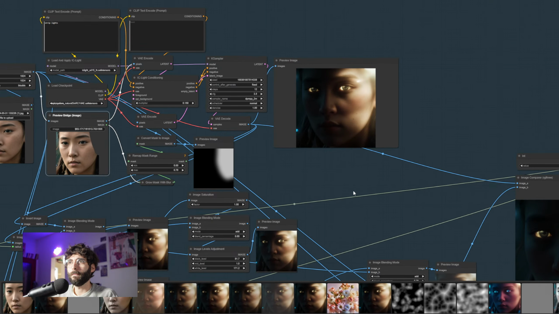I haven't done any testing on it yet, but my guess would be that maybe we should try to find a way to relight an image, and that wouldn't be our last step.